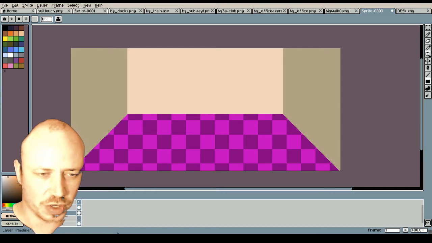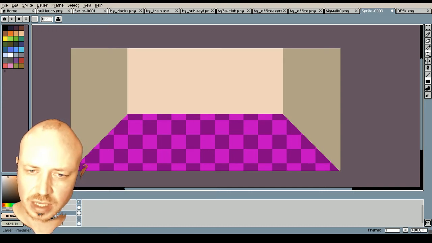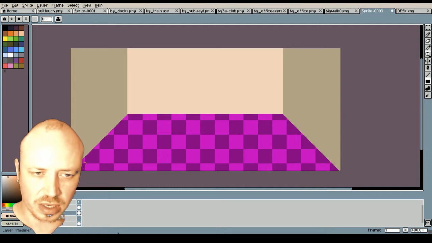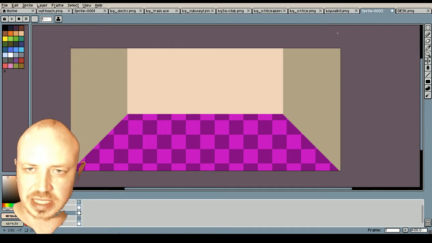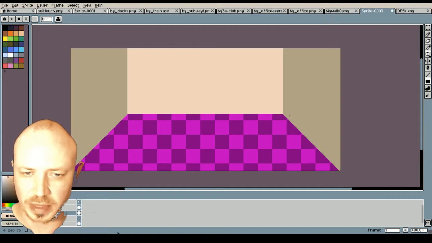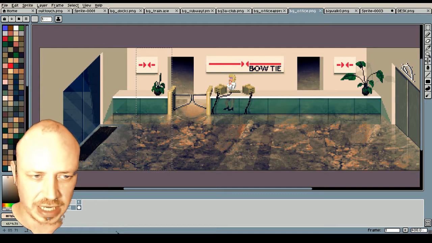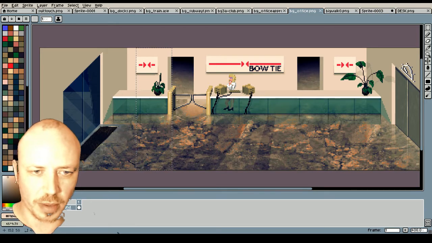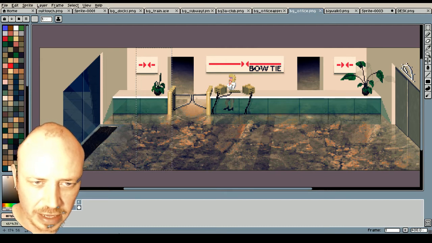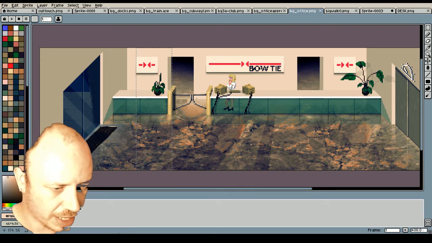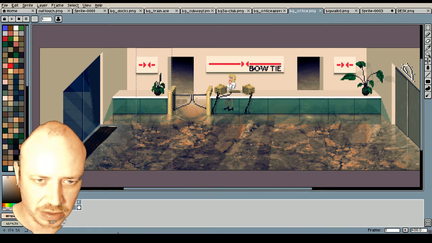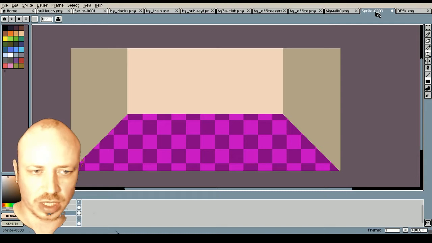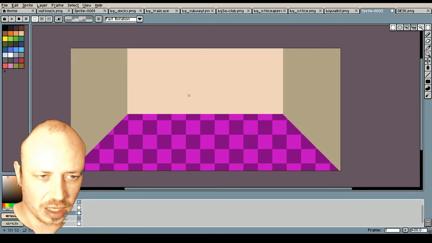Do you know what? That isn't going to quite cut it, because anything that's in the foreground, say the desk, is going to be on the midline, much like it is here. You see the desk is on the midline. So I'm going to want to drag the wall up a bit, and if I look at this one, the perspective has this wall coming to about, what, 56 pixels down. So I should probably do the same thing.